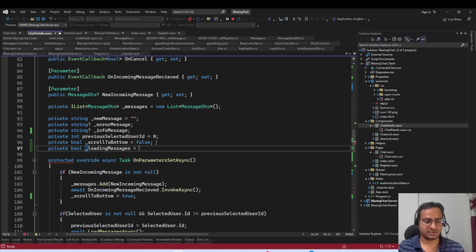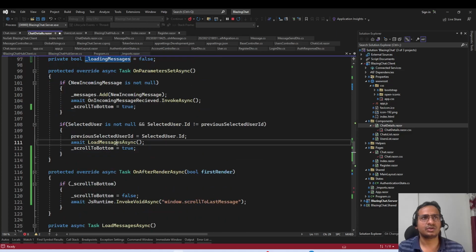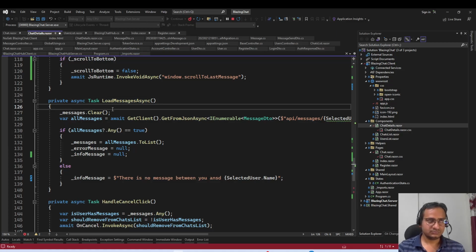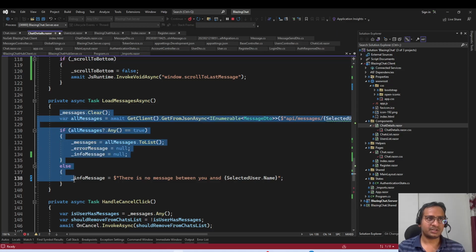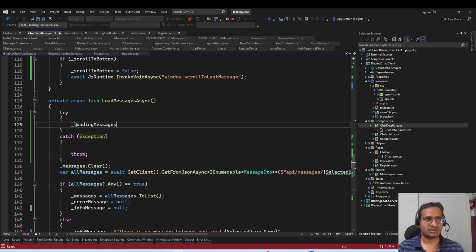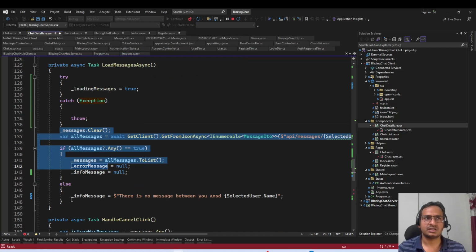Loading messages, default value false, and set it to true when we are loading the messages. Let's wrap it inside try finally for now. We will set it to true, loading up the messages.